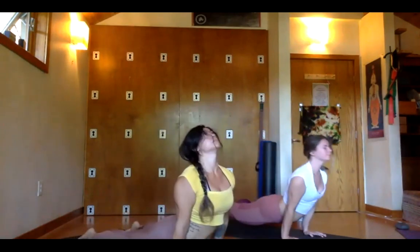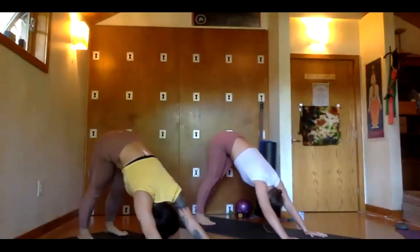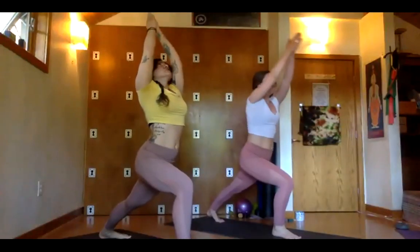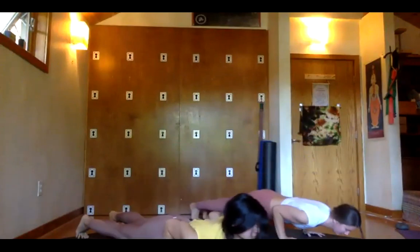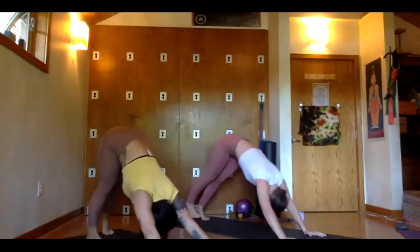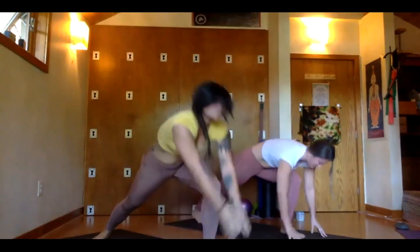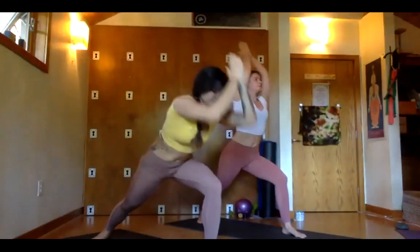Pancha, inhale, go forward. Shat, exhale, press this back. Sapta, inhale, reach your foot forward. Ashtau, exhale to the floor. Nava, inhale, upward facing. Dasha, exhale, downward facing. Plant your back heel, inhale, bring the other one forward. So turn and plant your heel down. Is that there? Yeah, good. And exhale, face to the floor.